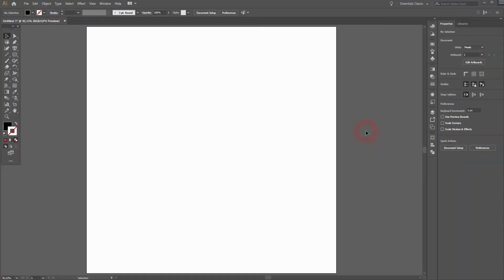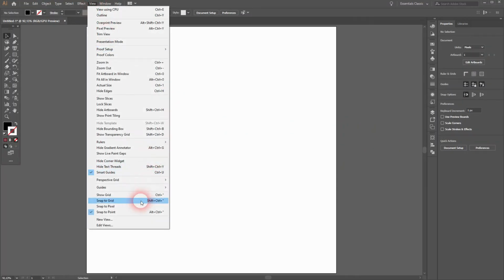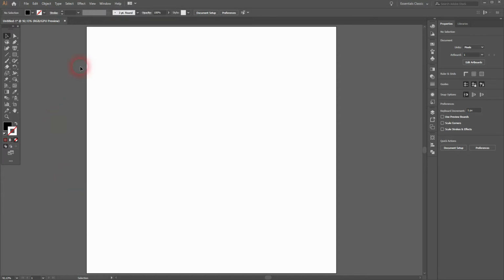And we are back. In this video I'm going to show you how to create your own graphic styles in Adobe Illustrator. Let us start with the view in the top menu. We've got the smart guides and snap to point only activated. I've got no stroke and a fill color, and I've swapped the colors.